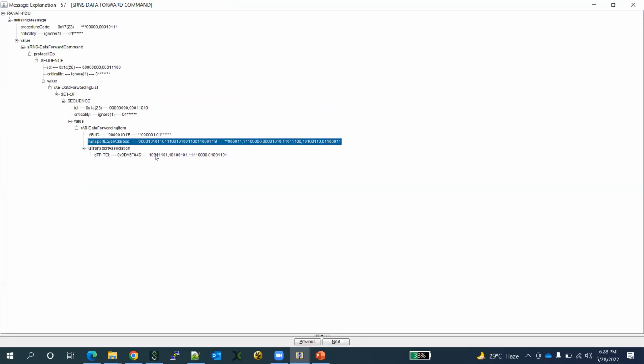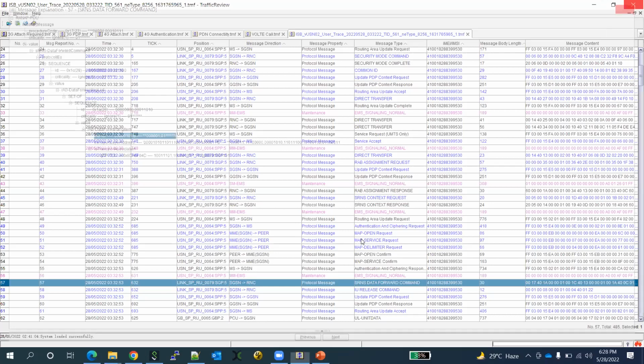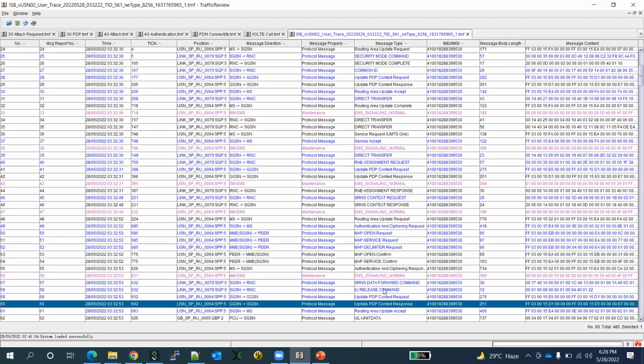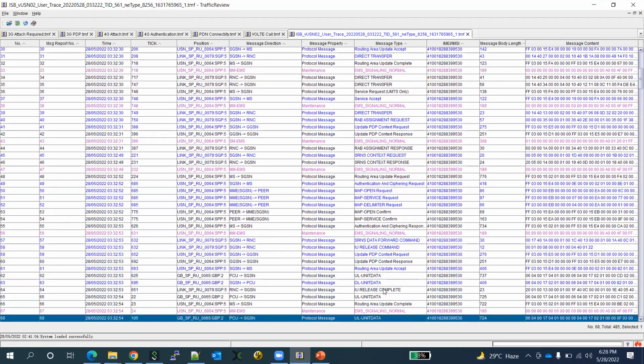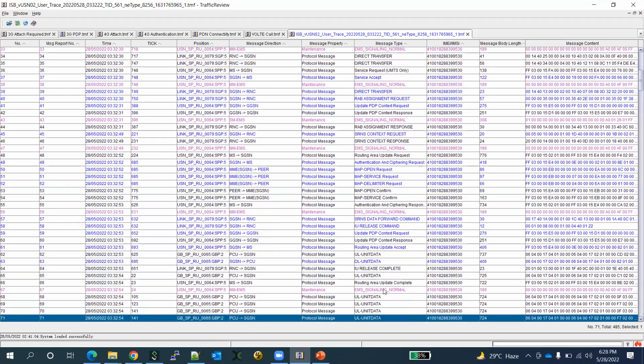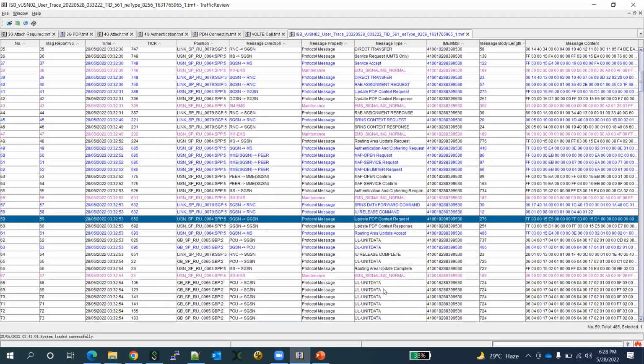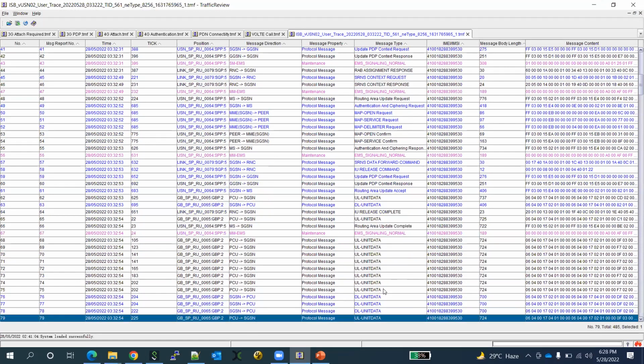It has given the IP address, the GTP tunnel ID, and the data forwarding command. Based on this, the RNC is going to send data forwarding to the SGSN.